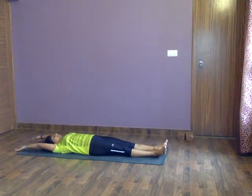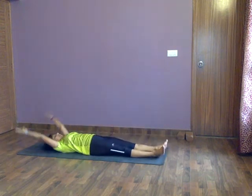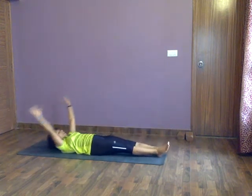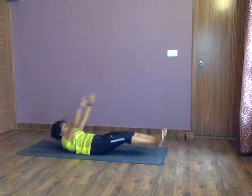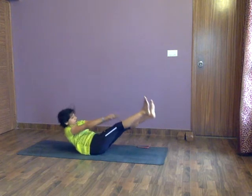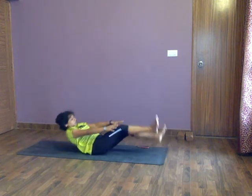Up and down. Up and down. Up, down. Three more exercises to go after this.